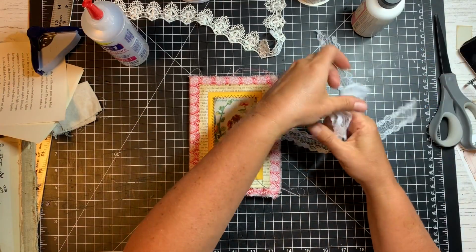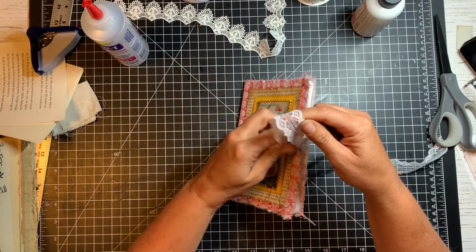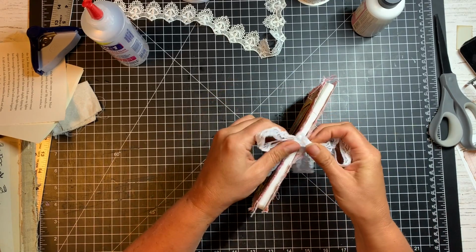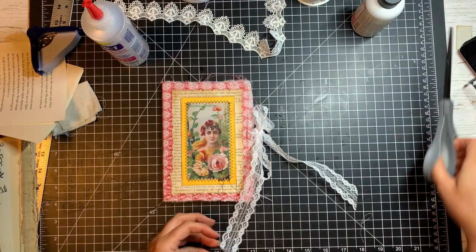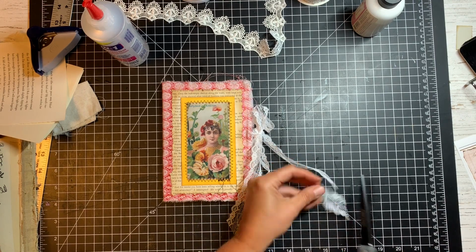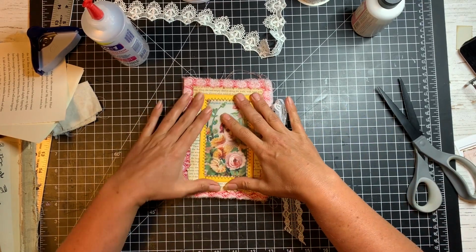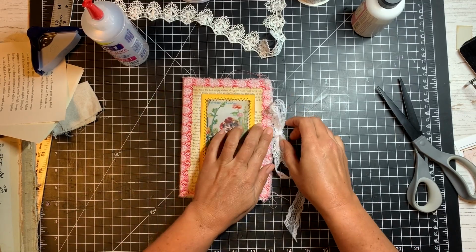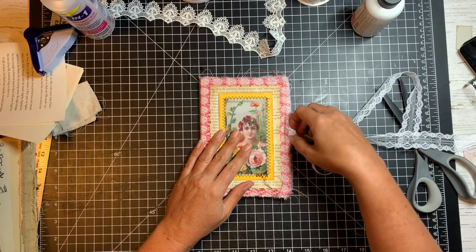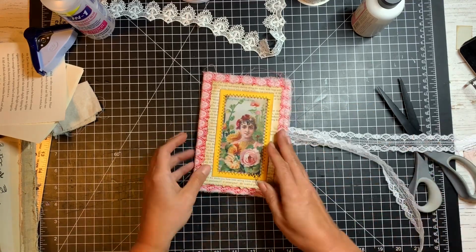And then this is gonna be my little tie on the side. Let's see if we need to just trim that down a bit while that glue dries. I think it could definitely be trimmed down. And I'm just gonna do some diagonal cuts there. Okay. And now I think it's done, except for a little note card to go in the side there, because of course you have to know that there's a note card in there. So I will be right back with that.